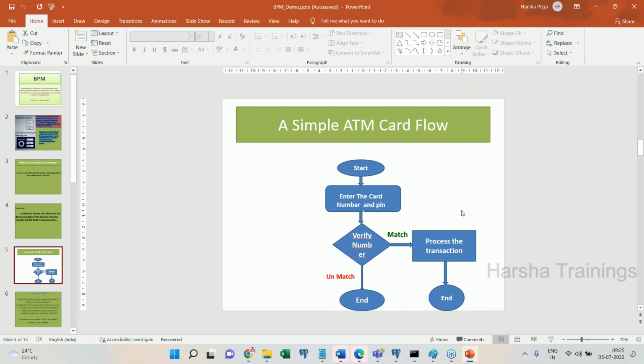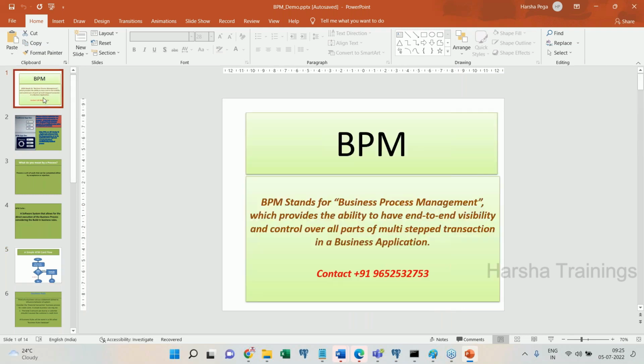Transaction model, you are going to design it in a different way. So using BPM, when you're designing your transaction model, you are going to design it like a flow diagram. Everyone clear? Makes sense? Now that is very easy for developers to implement. So in Pega also you do the same way.